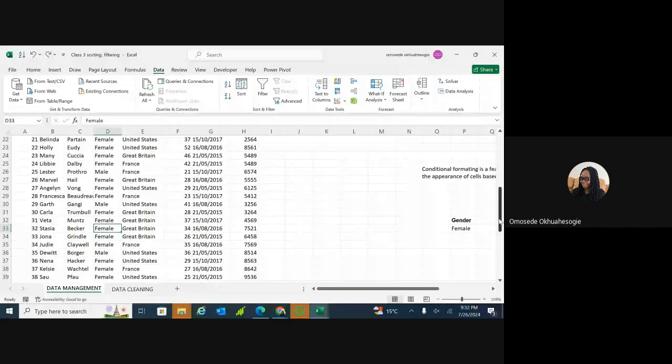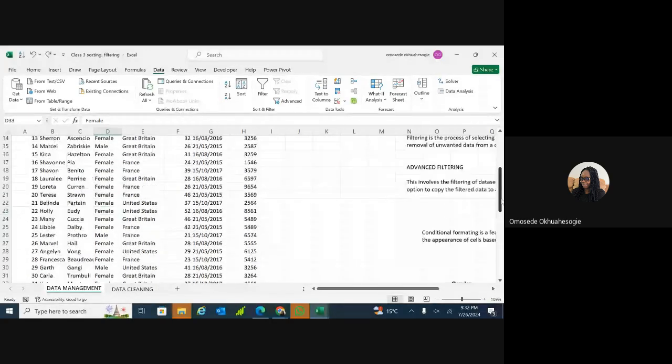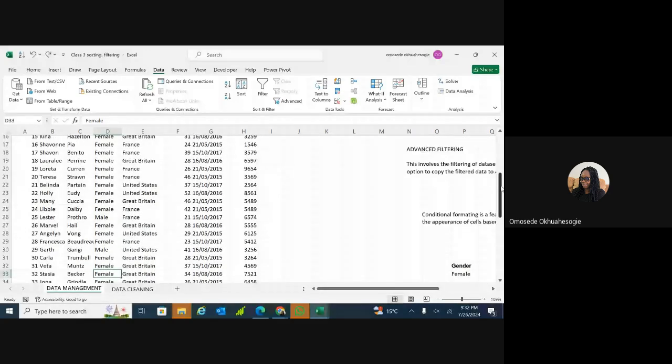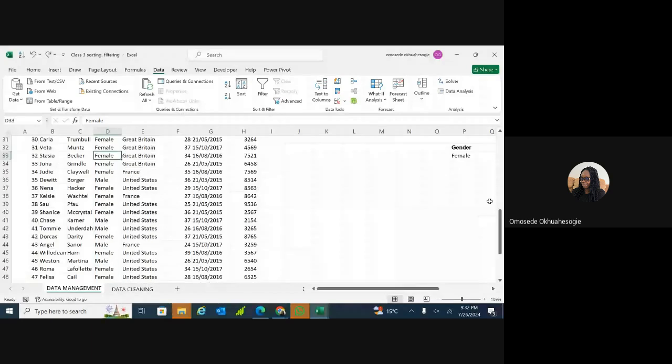So what we're now going to do is we can even use male. Let's use male because it seems the male here are very few. So let's work with male. So I'm going to go back again. I clicked on somewhere in this data set since they're all joined together. Then I went to the data tab and I clicked on advanced.